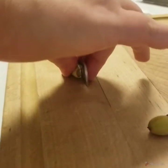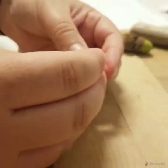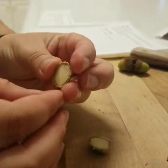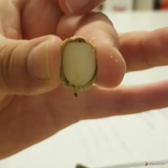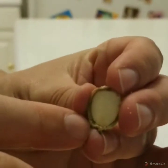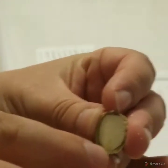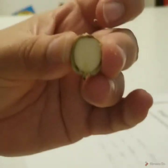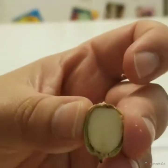Oh my gosh, look at this. Wow, look at that. Whoa. So you've got the two layers that protect the seed, and then down here is the baby oak tree. What do you think about that? Is that neat? It is so neat.